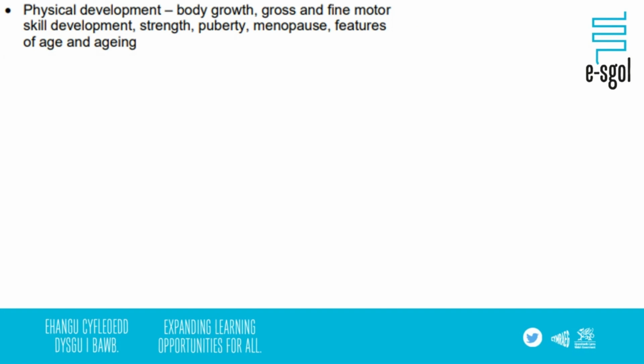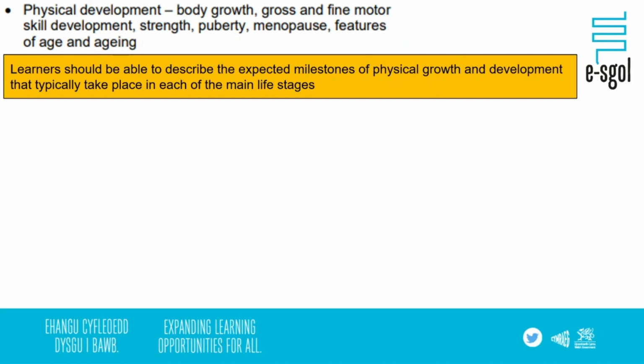Okay. What you must be aware of then, as I said, are the expected milestones of growth and development in each of these life stages. Okay, so it's quite a lot of information to retain. Obviously, we have the physical development, the intellectual, the emotional, and social. So this is quite a chunky area of the specification where there's a lot of information. Okay, and hopefully this session will help you understand and maybe minimize this information to the most basic form, which will obviously help you with your revision.